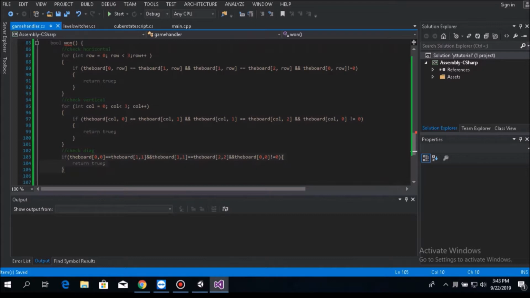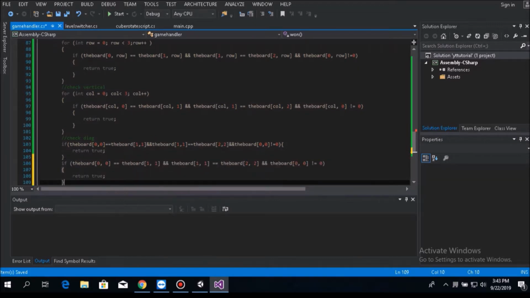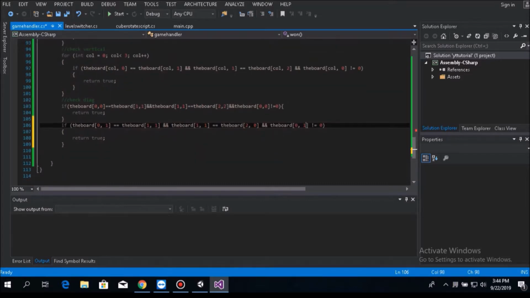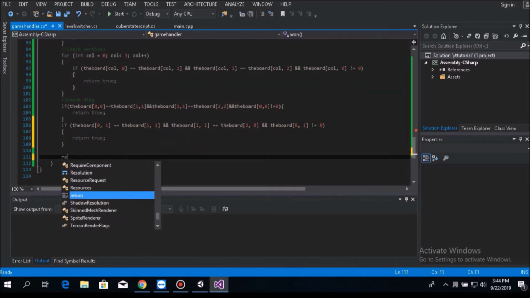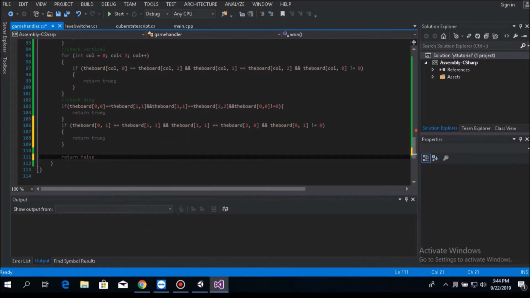And then we check the other diagonal. So let's copy this, paste it. The board of 0, 1, because it's x and y, is equal to the board of 1, 1, and then the board of 1, 1 is equal to the board of 2, 0, and then the board of 0, 1 is not equal to 0. Return true. Otherwise, return false.